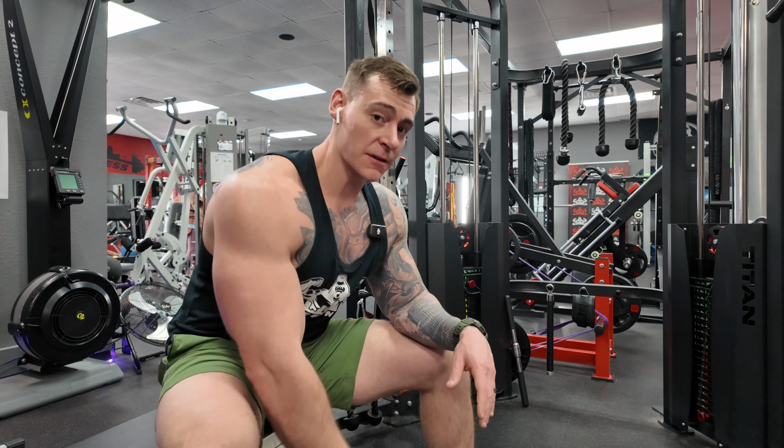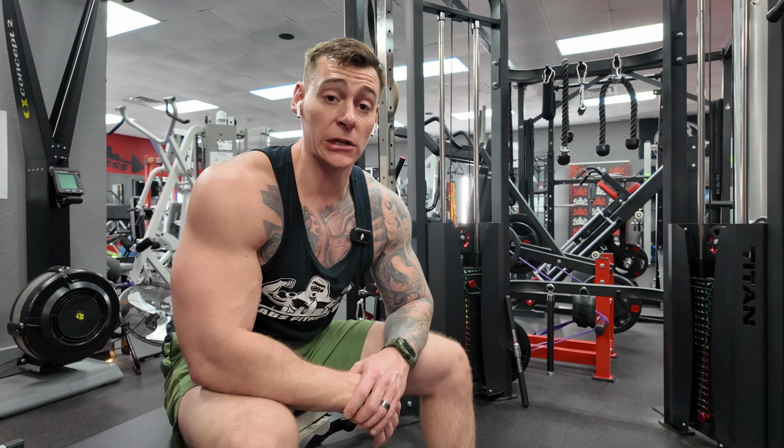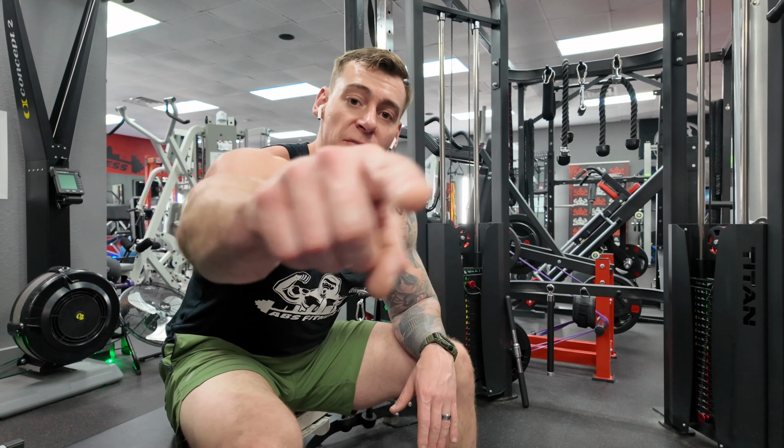Then we're going to superset it with a concentration curl in the same spot, so we don't have to really go anywhere. You just bring a dumbbell over. Super simple, super effective. Let's fucking go.